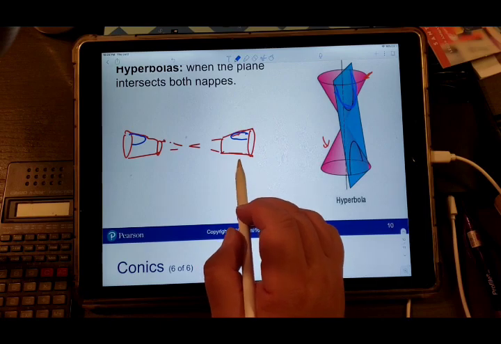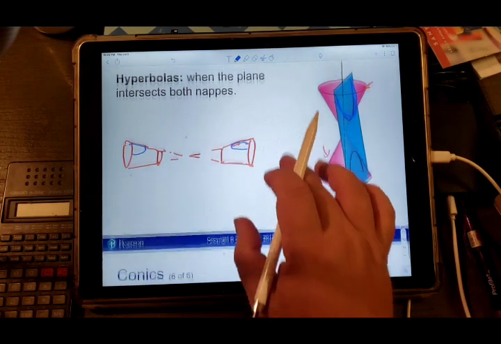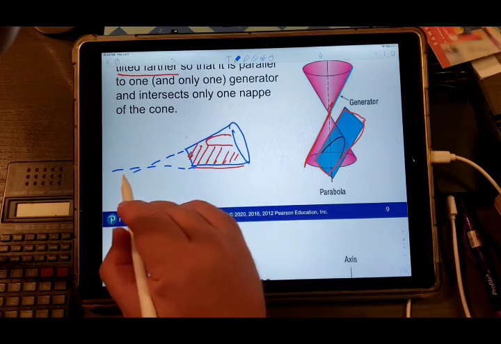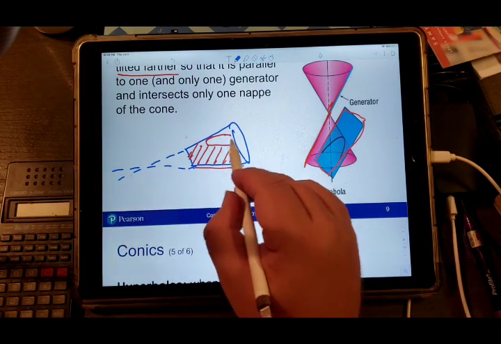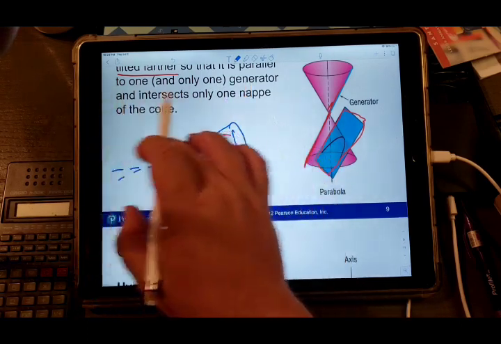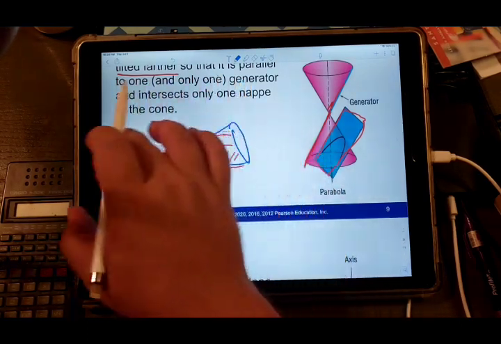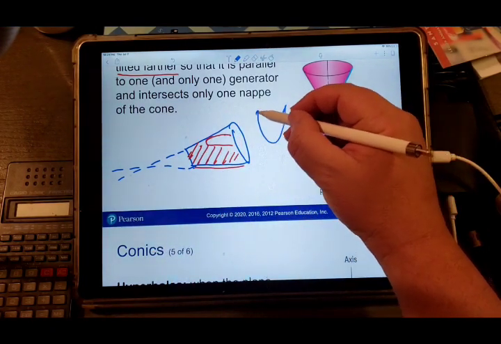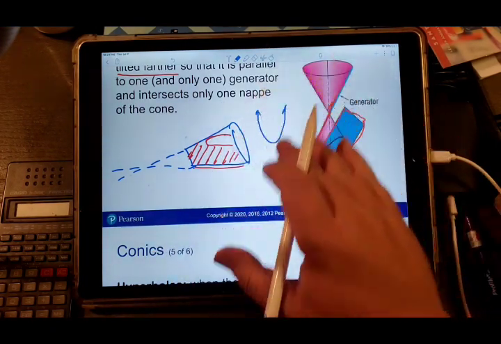because this is the first time where, if I was just talking about a parabola and extended these lines, there's no intersection. I wouldn't create a second part of the graph. So parabolas just look like this. There's one part to it and we're done.